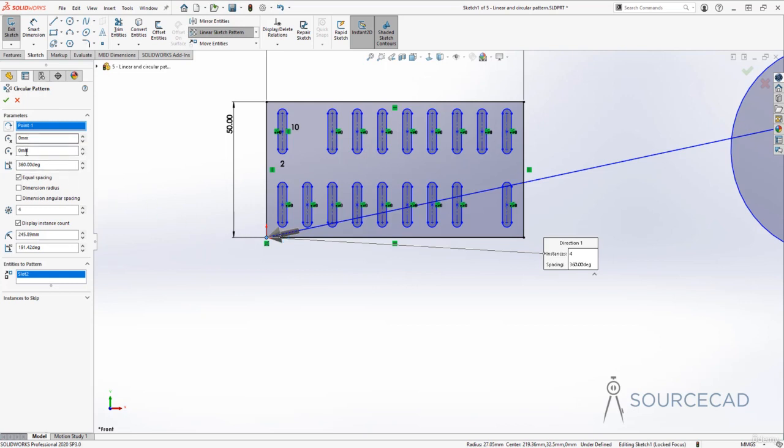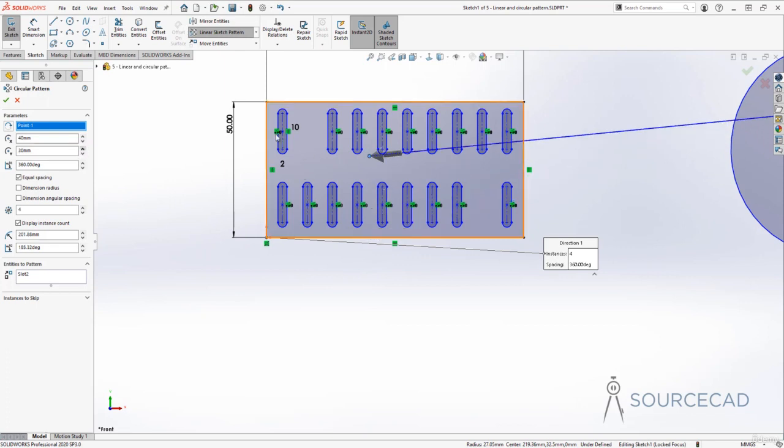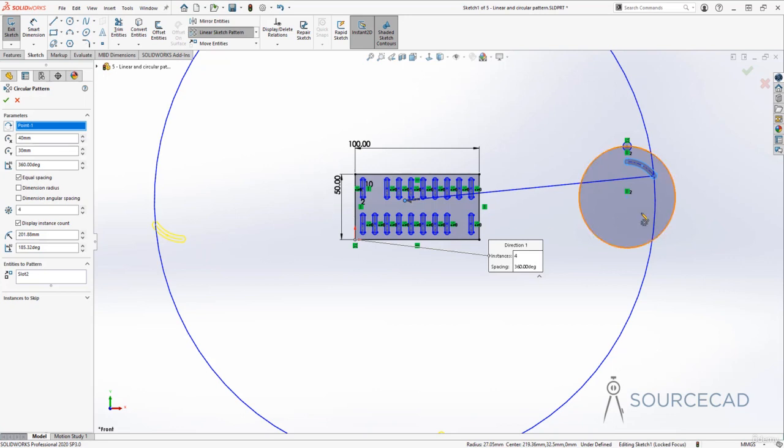Then we have point 0, 0, which is just the coordinates of point 1. So the coordinates of point 1 is 0, 0, which happens to be the origin. If you change this coordinate value, as you can see, the arrow will move from its point. So here I'll just click and there we have it. It will move according to the changes which we are making here. All right, then we have angle. So currently it is filling your pattern along 360 degrees. Now that may not make much of a sense here because we don't have enough objects to show that. So let's first change the parameters that really matter.